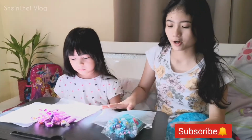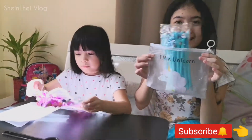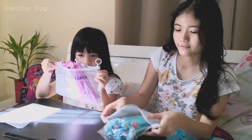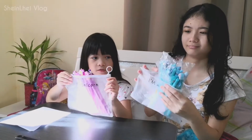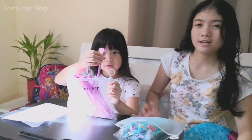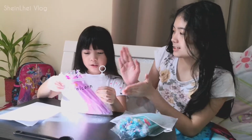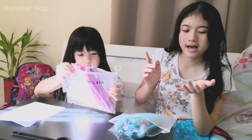Lazada. It's a ball pen set. Yes. It has 20 pieces and of different colors, from the top of it. We bought blue and then purple. And then it also had black, white, green, yellow, and then assorted ones.